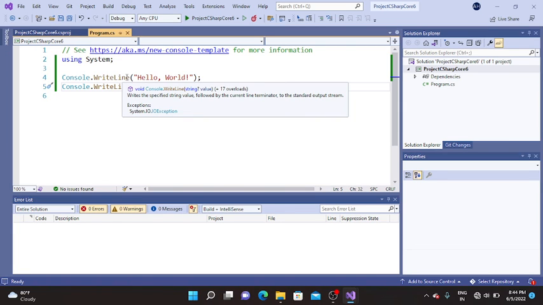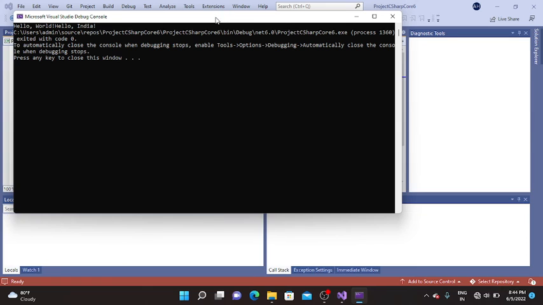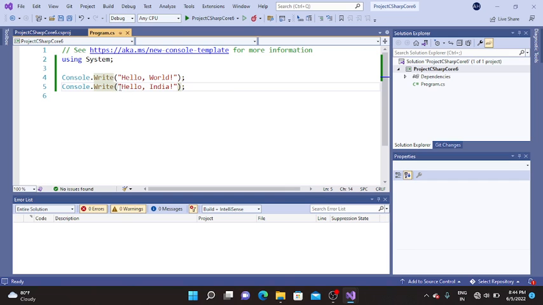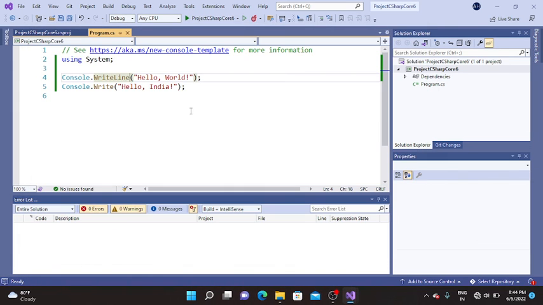And as we already discussed in the previous video, if I remove this WriteLine here, it will not be printed on two lines; it will be on the same line. If I run this, you can see both are on the same line. That's the reason why we use the WriteLine statement. WriteLine helps print the record on the next line, and Write will print the record on the same line.